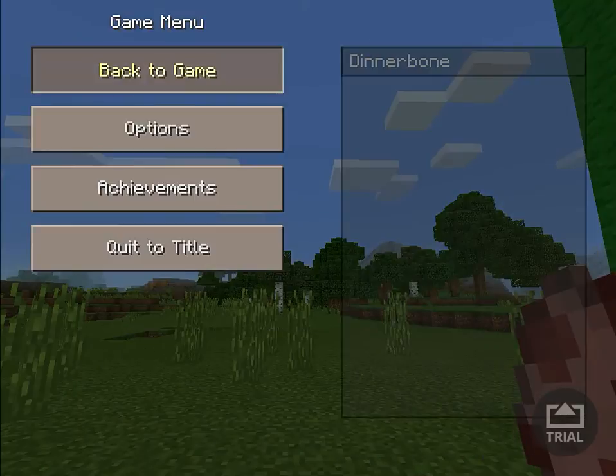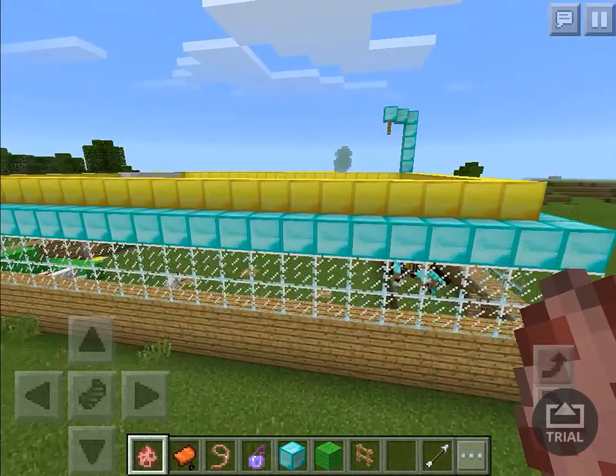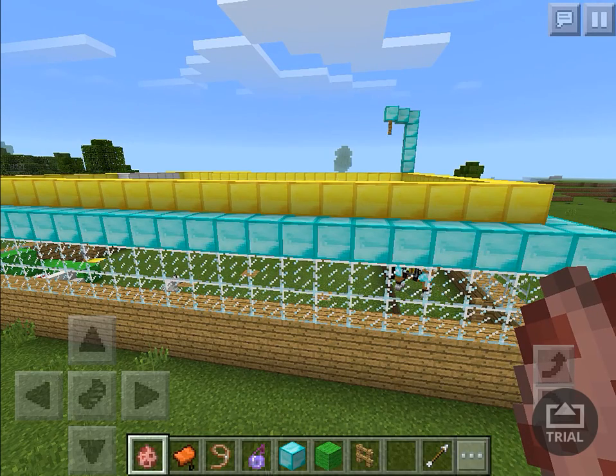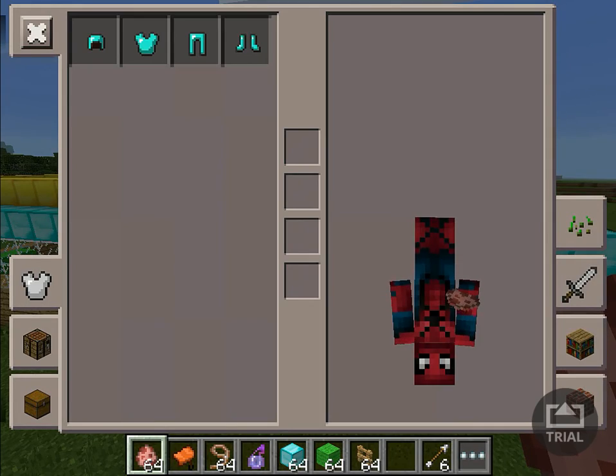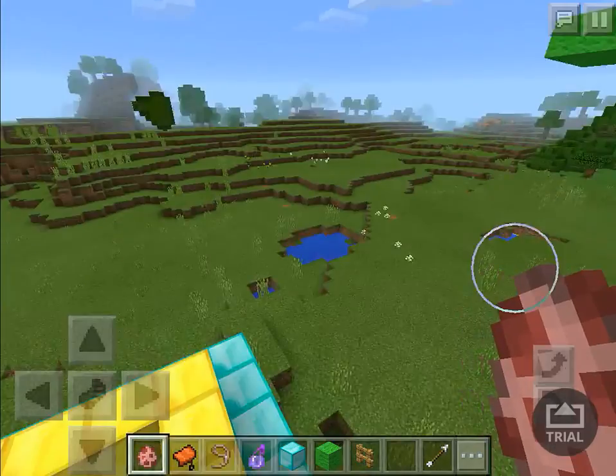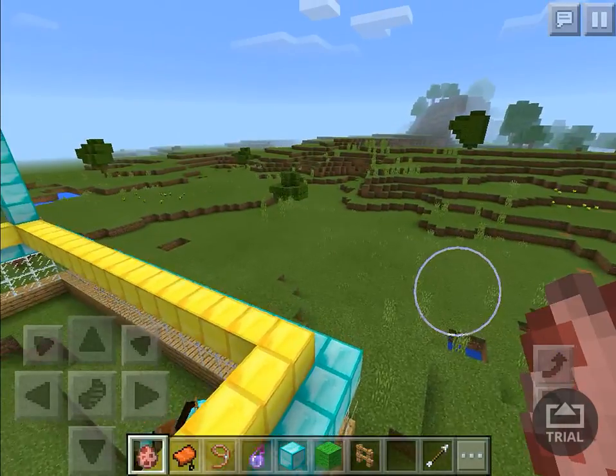This is really confusing. So, first, you have to name yourself Dinner Bone, which is absolutely weird, and the appearance is also weird. The name's weird, you get this weird name, and then you go here, you see yourself is upside down. You can use it to troll your friends, but not that much. So, I'll teach you how to do that trick.